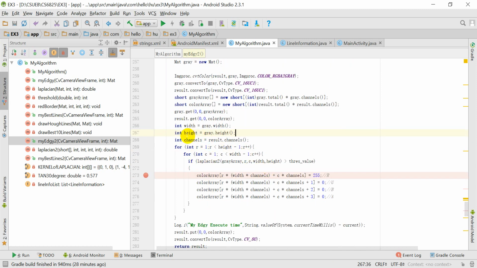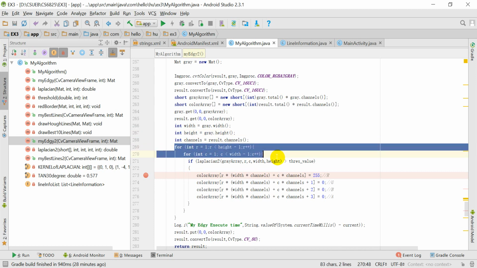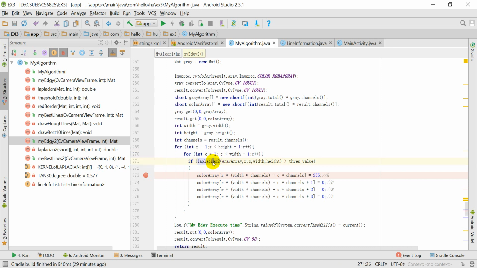And so there is a double for loop to iterate through pixel to pixel, and there is a function call called Laplacian2, and the parameters are the gray array, which has been obtained here, and the row, column, and the width, the height.